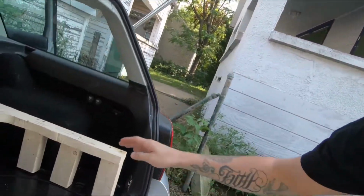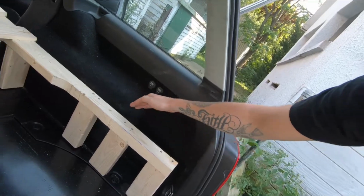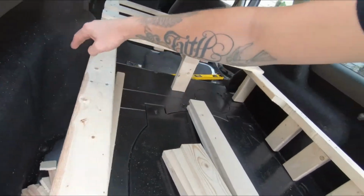And it's even gonna wrap around these nice little edges here and fill this part in. This part over here too. Gotta love it. I'm super excited for this. Let's get to work.